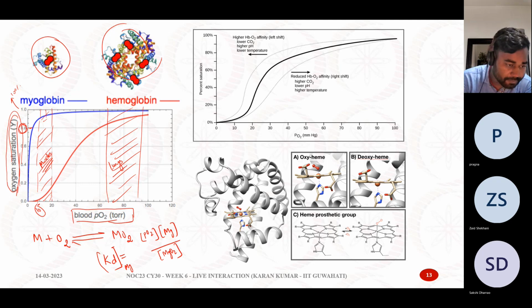Hemoglobin will bind slowly. How? Like in the muscle case, if oxygen is bound to the hemoglobin, that means it will not facilitate the metabolism, and it will not generate energy. Okay, because oxygen is the terminal electron acceptor in the electron transport chain, right? So if oxygen is bound to hemoglobin, then the respiration will not occur and cells will not get energy.